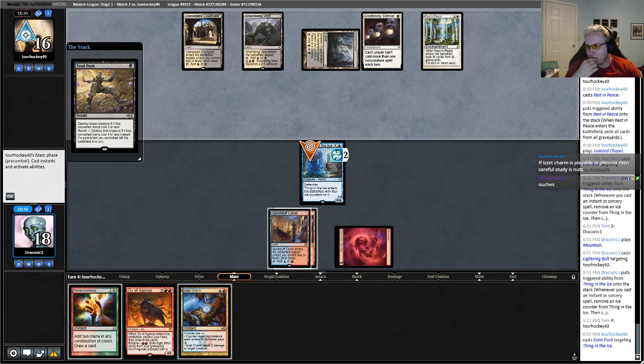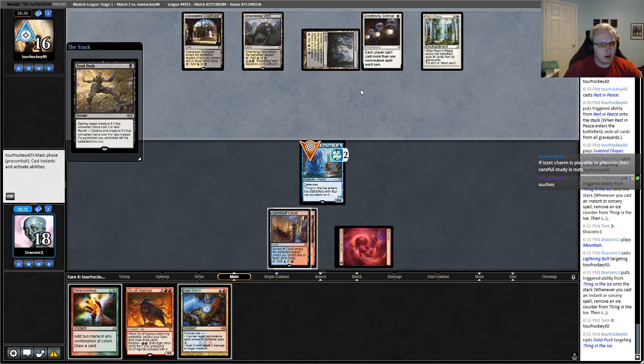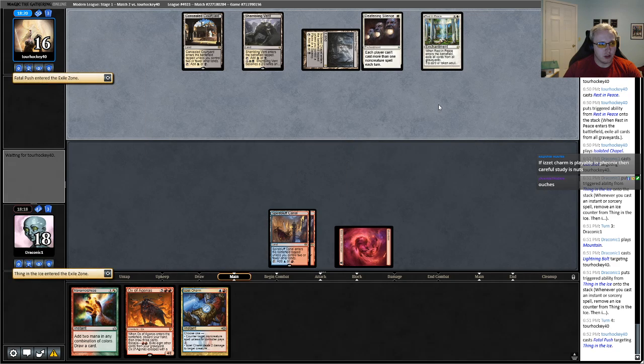Izzet Charm is playable in Phoenix and Careful Study is playable? That's fair. Well, that's not very cool. Huh. Guess there's nothing we can actually do about that.